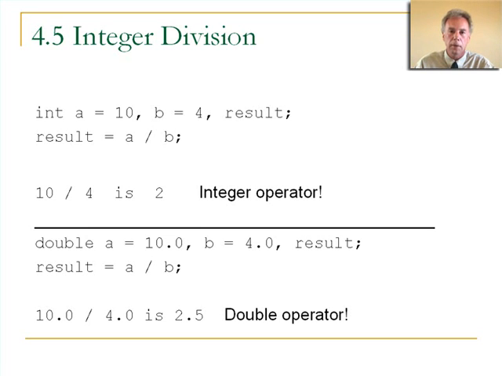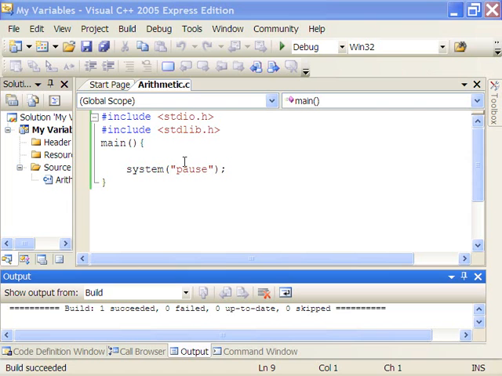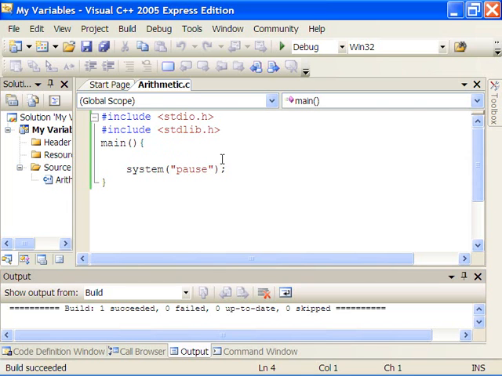Let's go and look at some of these concepts, play with them in the development environment, and we'll also introduce the debugger during the demonstration. Okay, here we are back in Visual Studio, and I encourage you to have your Visual Studio open, your development environment, and work along with me doing this.